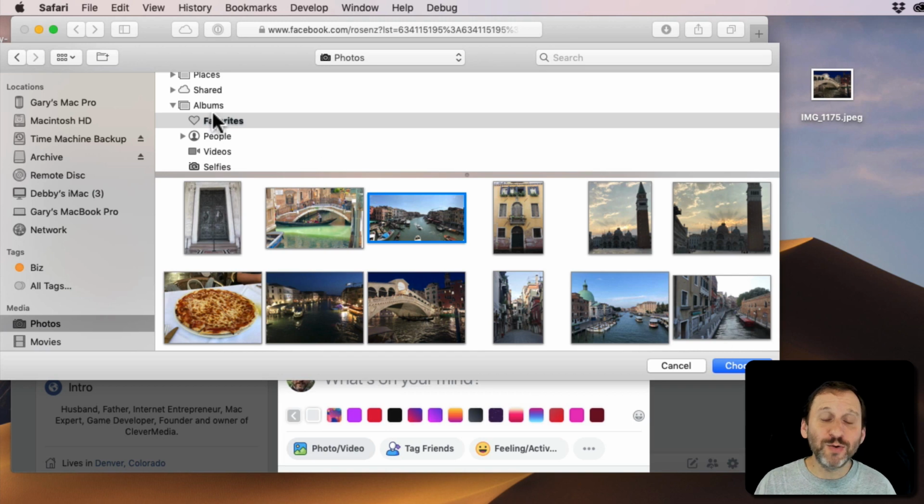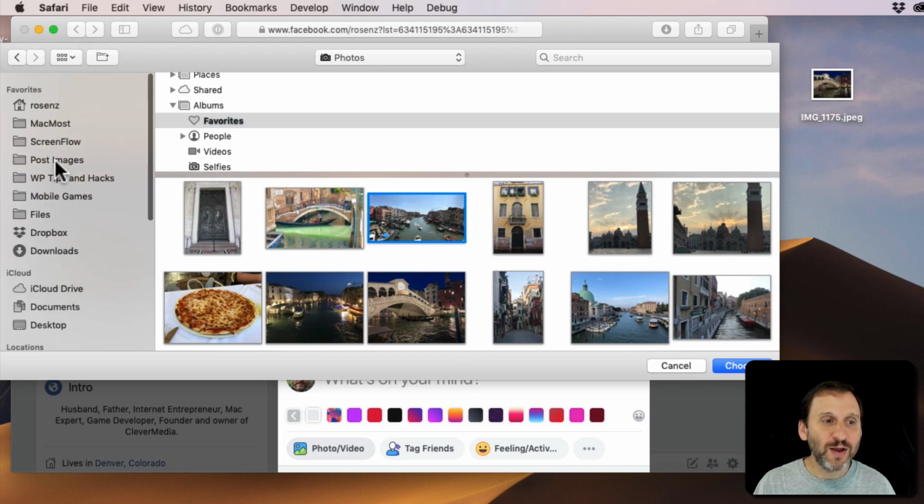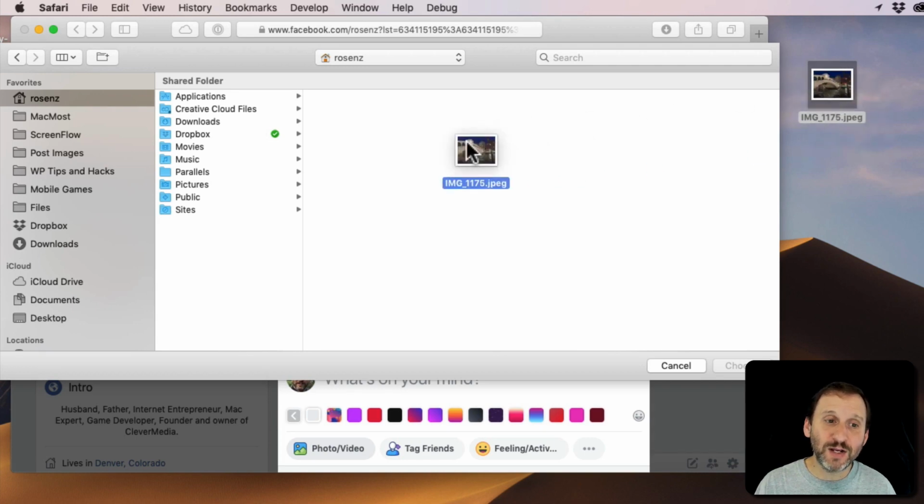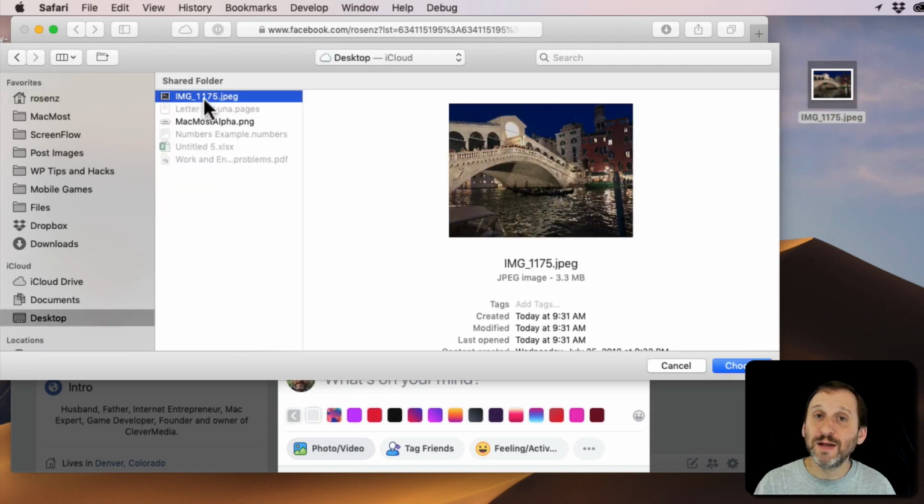But these aren't my only options. There are other ways to do it as well. For instance, if I go back to just choosing from the Finder, I can actually drag and drop an image file I've got. So here I have an image file in the Finder. I can drag and drop that in there and that's all I need to do.